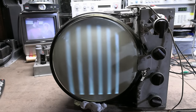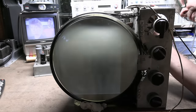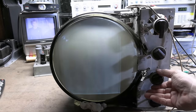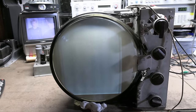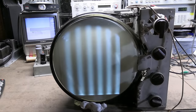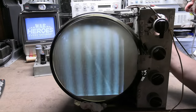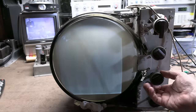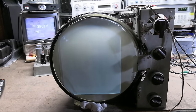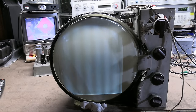Injecting at the next stage forward gives less gain — barely visible bars unless I increase the generator output level or turn up the contrast. Going back a stage gives such a strong signal it makes the image freak out. You don't need special equipment — if you use your head and work with what you have, an RF generator with AM modulation is a perfectly valid test tool.